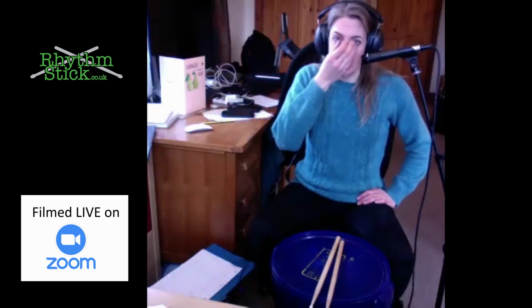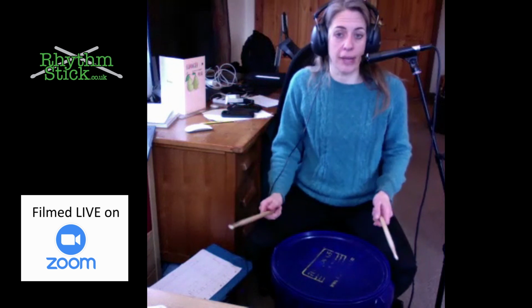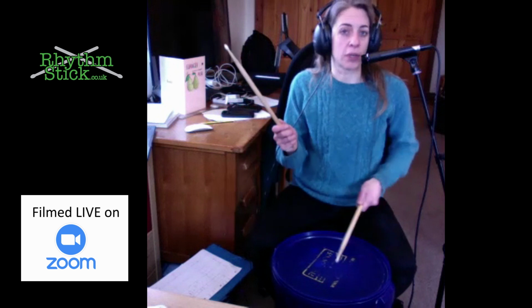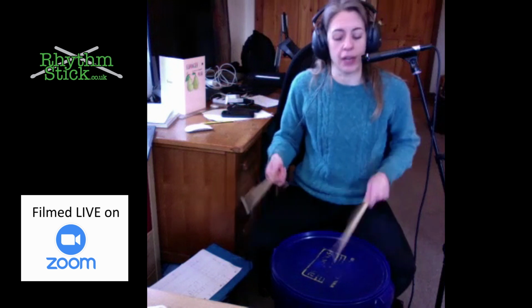So what we're going to do is three complementary groove patterns, because a lot of the songs just go bumch, gatch, bumch, gatch. We'll get a little bit bored if we do that all the way through. So if you think about your main pulse is here, we're going to add one in the middle. Left, right, left, right, left, right, left, right. If you're right-handed, I'd recommend this way.